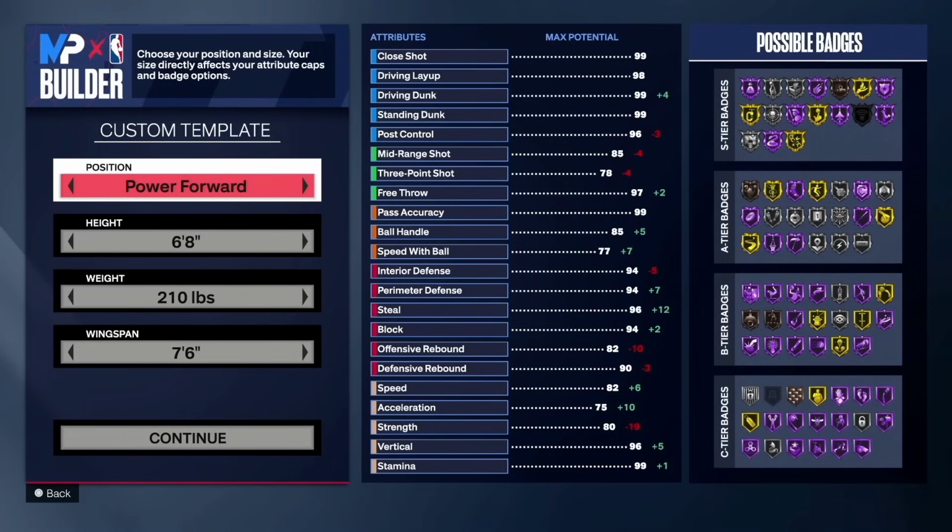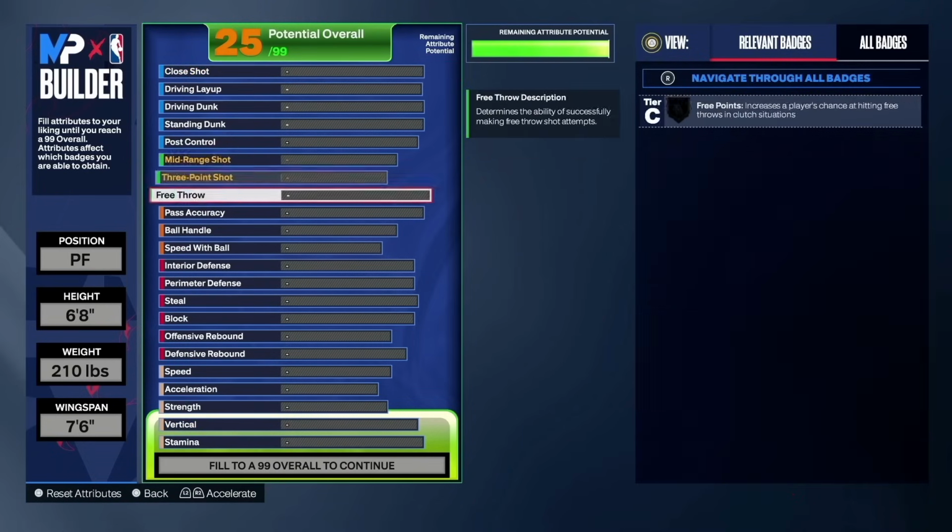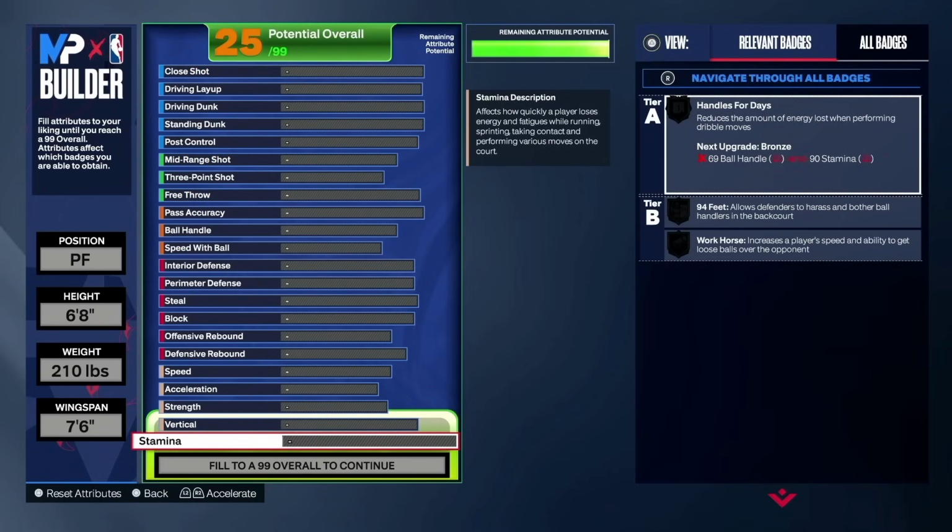Let's get to them. 6'8", 210 with a 7'6" wingspan, and yeah, it's a skinny build, but 6'8" is the best height for ISOing and all that basically. So you want to go with a 6'8" build. All right, so let's start from the bottom. We're gonna work our way up. I like doing that because you can see it all formulating.